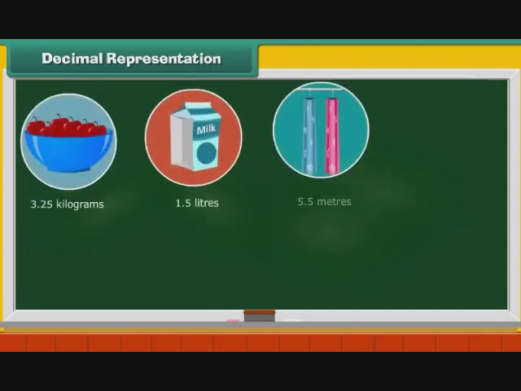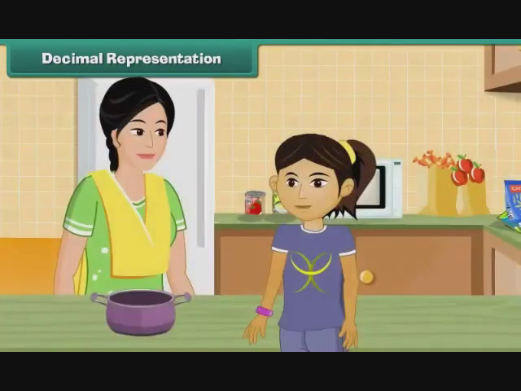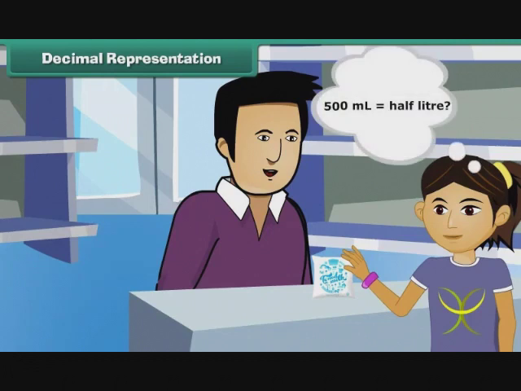Decimal representation. In real life, we use decimals extensively to express quantities and lengths. Let us now represent in decimal form liquid quantities, solid quantities, and lengths. Savita's mother asked her to get a half-liter milk pouch from Mother Dairy. When she went to buy it, the person at the booth handed her a 500 ml pouch. Savita was confused. Is 500 ml the same as half a liter?